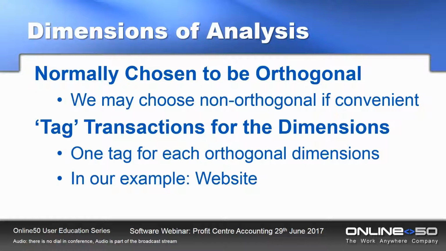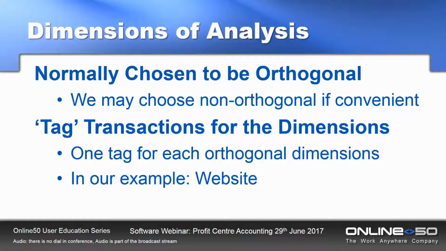We're going to be looking at the options that are available in the two packages. That's Sage 50 accounts and SAP Business One, and we're going to be comparing those. Of course, for every transaction, we're going to record it against a nominal ledger code. Nominal ledger code is going to be a dimension of analysis in its own right, but often that's overlooked.